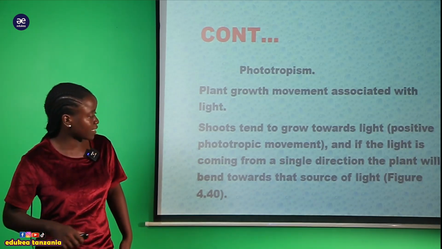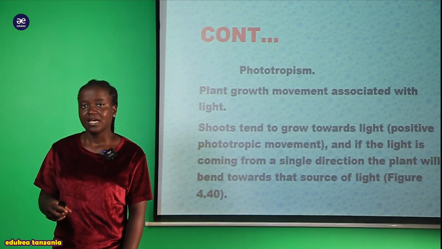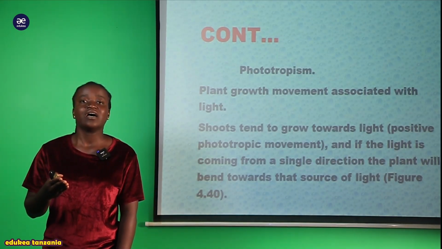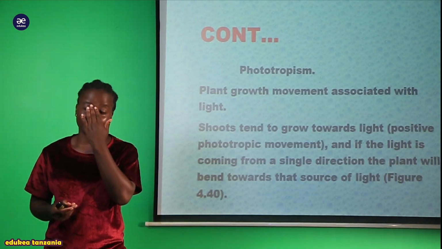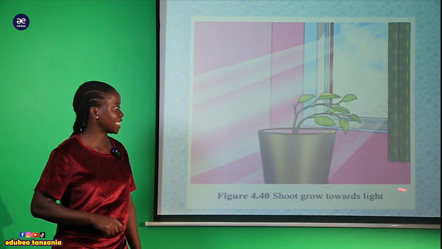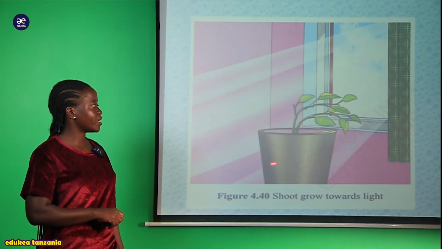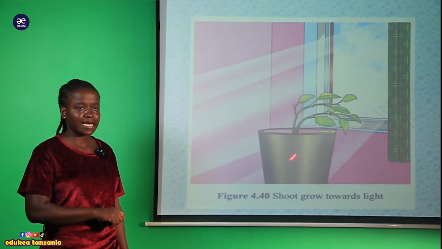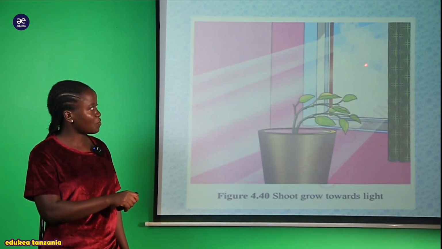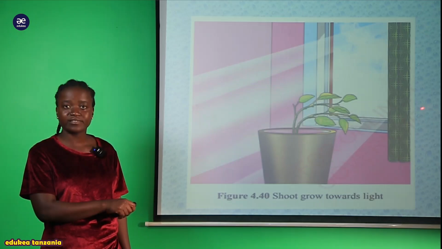A good example, we can go and see in figure 4.41. But here you have to know that a plant will move in response to light. It can be either a stem or plant leaves. As you can see here, we have a shoot growing toward the light. This one is our window. So huu mmea umepandwa ndani ya nyumba. So now you can see in response to light, kwa kuwa huku kwenye dirisha ndipo kuna mwanga, huu mmea unaelekea kwenye uelekeo wa dirisha.